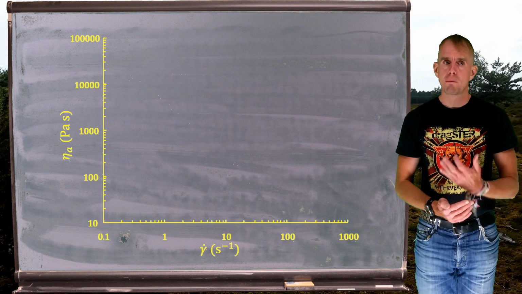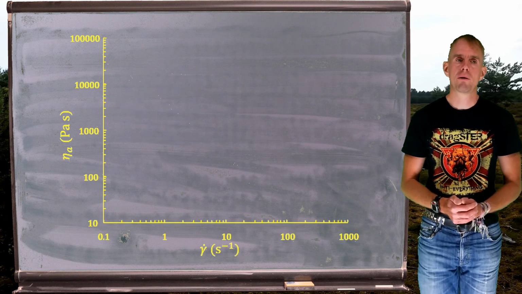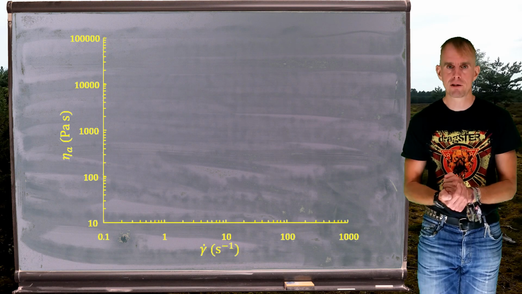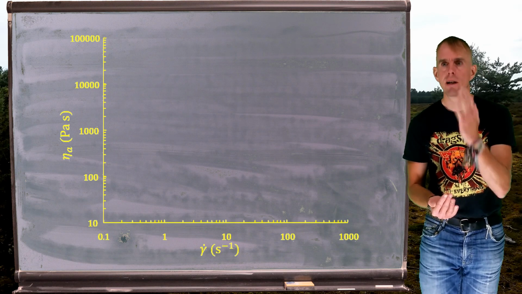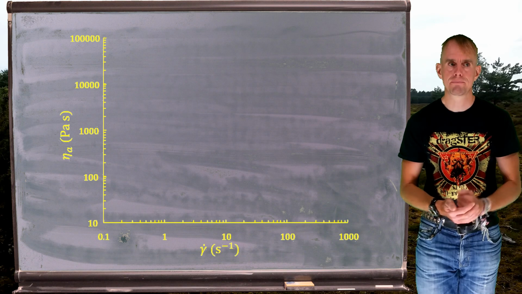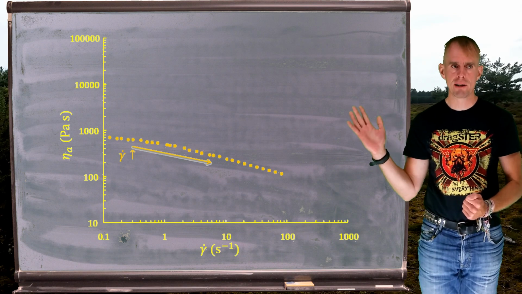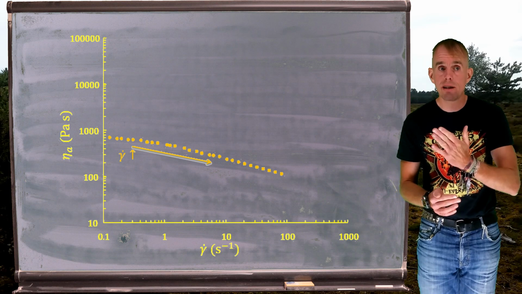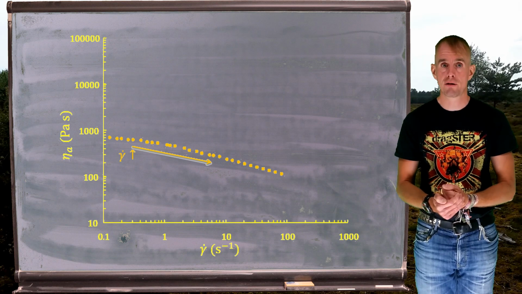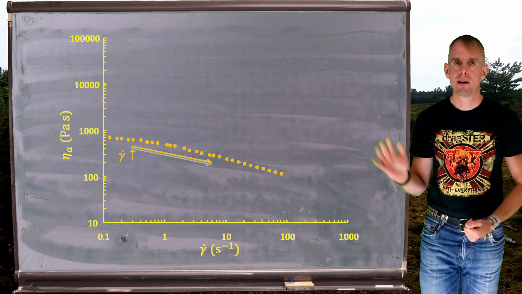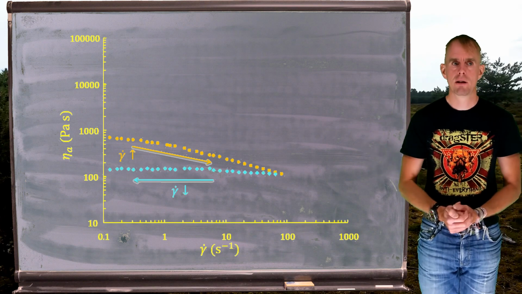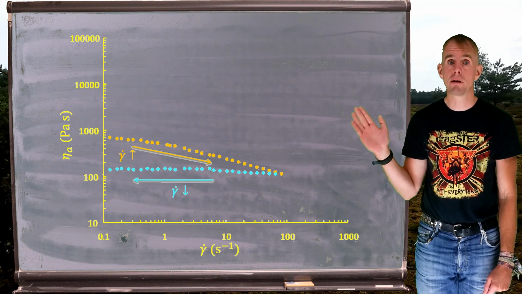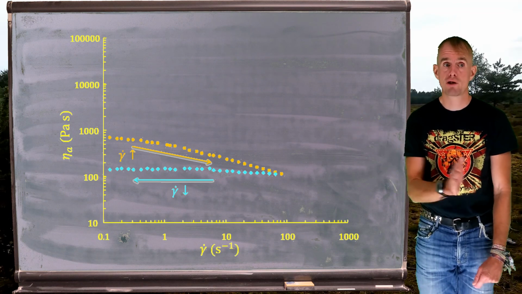Let's look at a different well-known sandwich spread. So again, I'm going to do the same experiment. I'm going to use a parallel plate rheometer. I'm going to sweep up in shear rate and then sweep down in shear rate. The sweep up in shear rate shows that again I have a decrease in apparent viscosity with increasing shear rate. My sweep down in shear rate looks quasi-Newtonian.